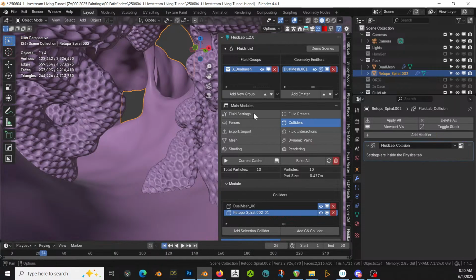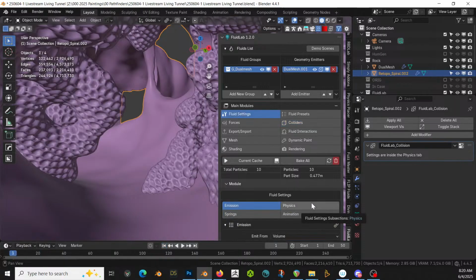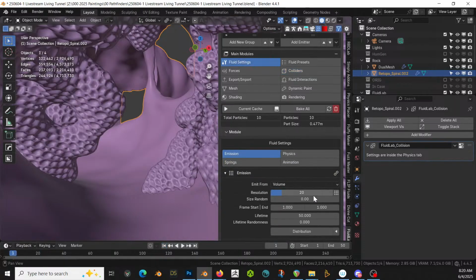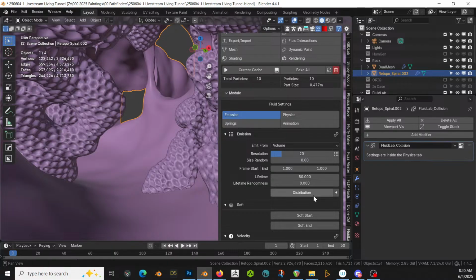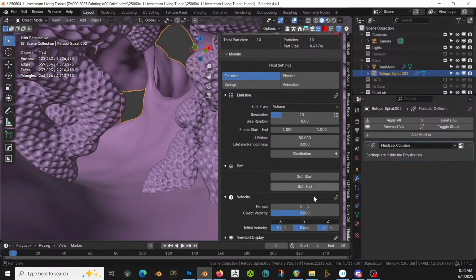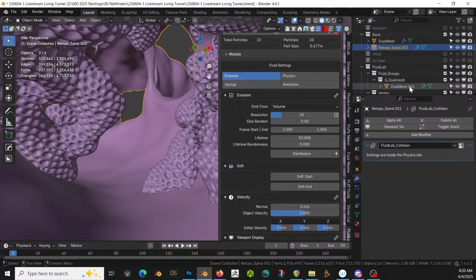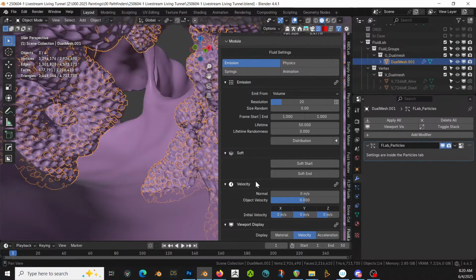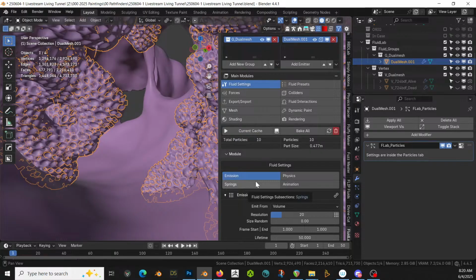Fluid settings. Particles 10, particle size, total particles 10.